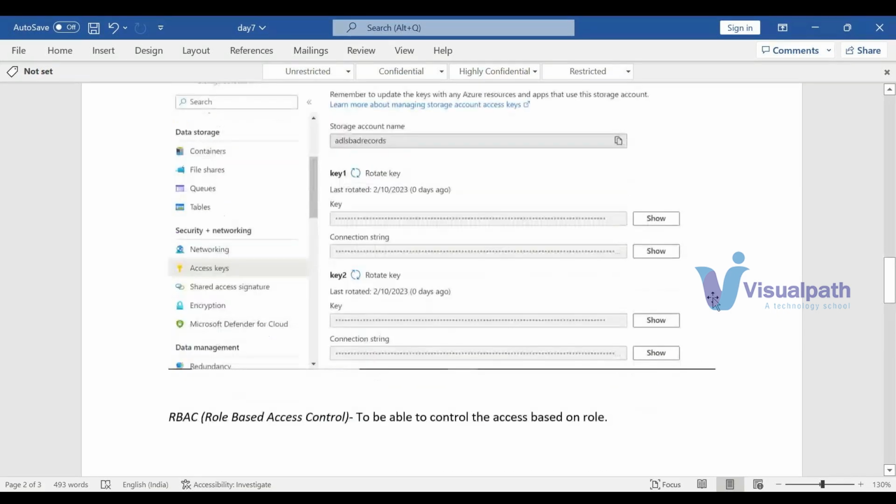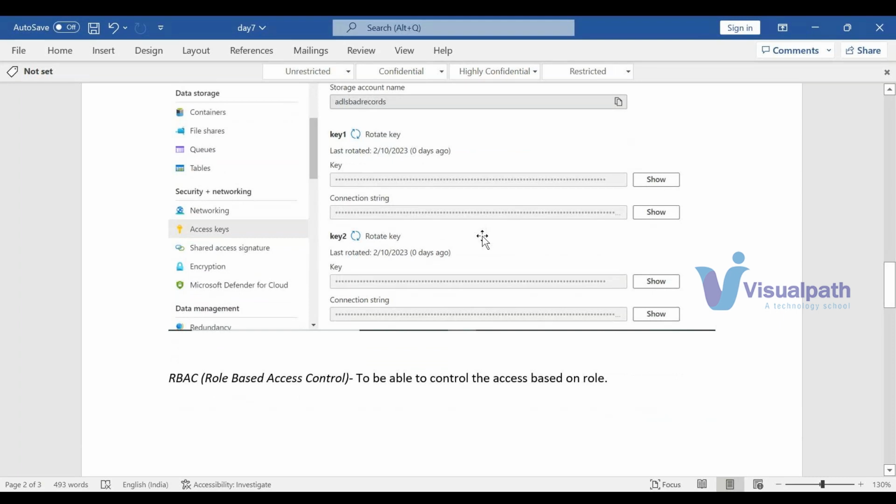Another one on the same thing. We got the rotate key option, right? Say, for example, if in any linked service in a data factory we used this key and someone has rotated the key 10 days later, then you won't be able to use it. You should change the key there also. So that is the reason. Here what is happening? This key will be used in multiple pipelines now. So you can't go back to each pipeline and change the key, right?